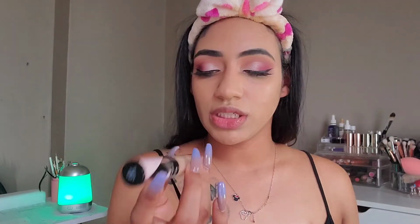Okay, so I blended it out and it's still a bit light. I might have to mix that with a different foundation, but I think I can make it work. Okay, so for concealer, I'm going to take the L'Oreal Infallible Full Wear Concealer in the shade Latte. This isn't new, but this is a new shade for me.